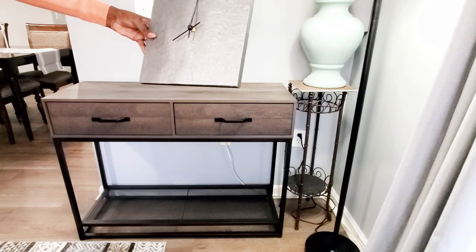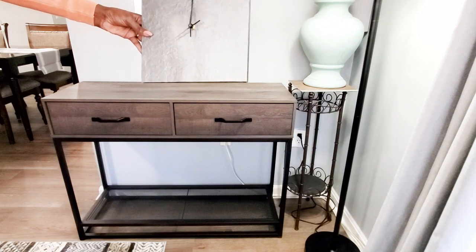This modern clock is a custom piece that I DIY'd. I will link that video down below.